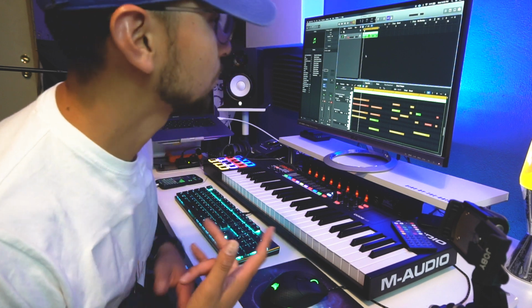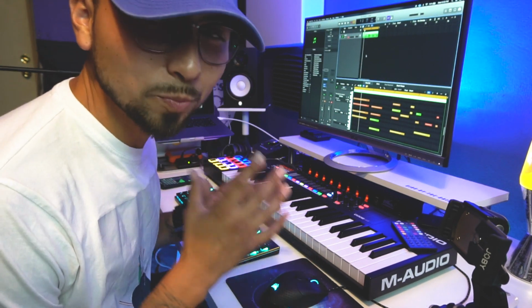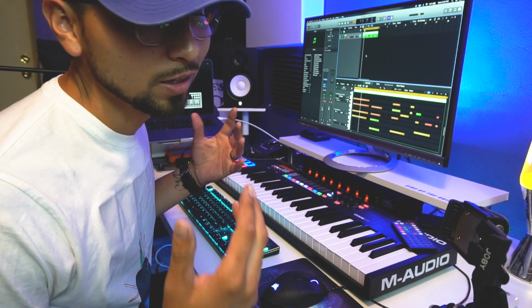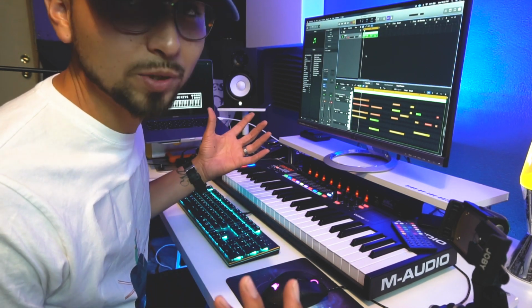I'm gonna bounce this just because Omnisphere's file is so big with Keyscape, and I just want to use the WAV file. So I got the chords going. Let's just see if I could bounce this, and let's see what we come up with.